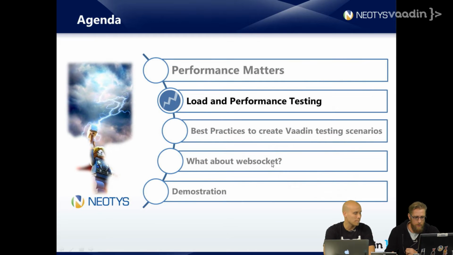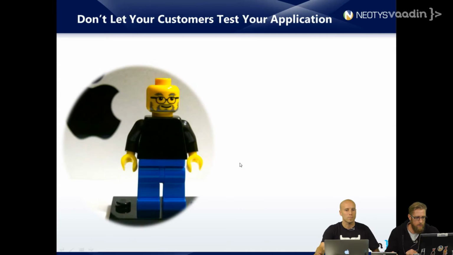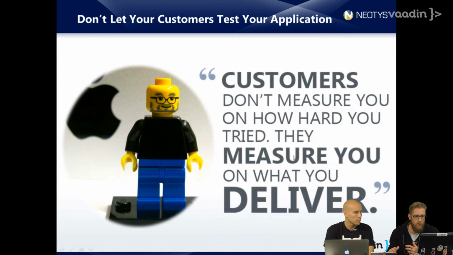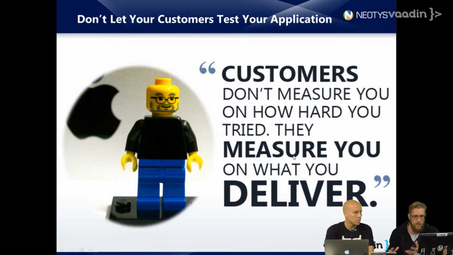So, load and performance testing. Just to remind how it goes. I really like a sentence that has been said by Steve Jobs. There are very technology-driven companies. They have the methods and the technology to deploy automatically in production and react depending on the users. That's great. But sometimes we are not mature enough to work like this. So we cannot let our customers be the testers of our applications.